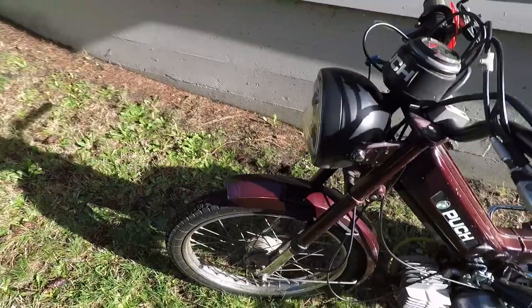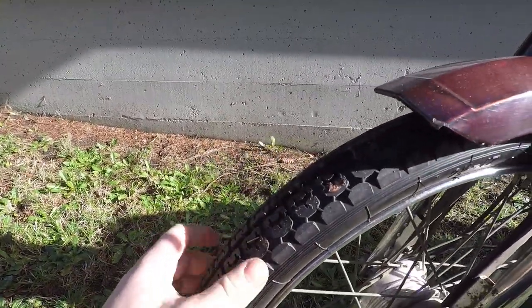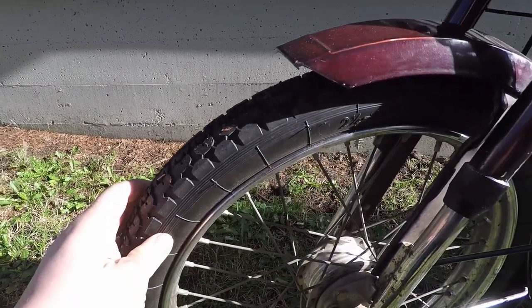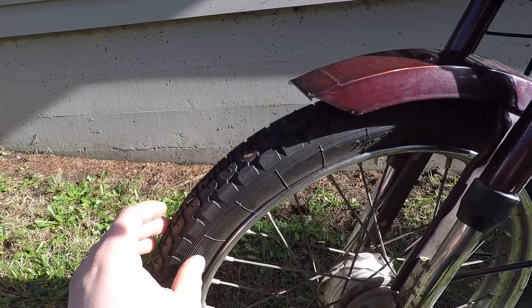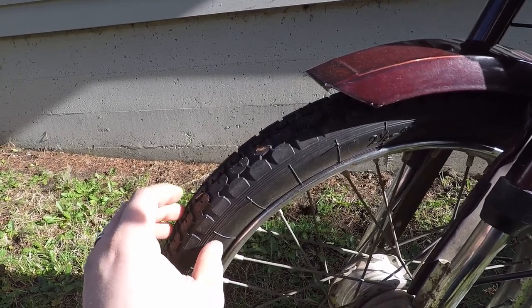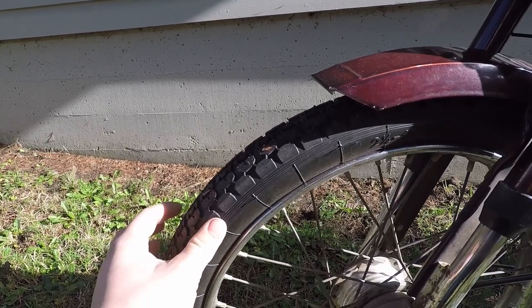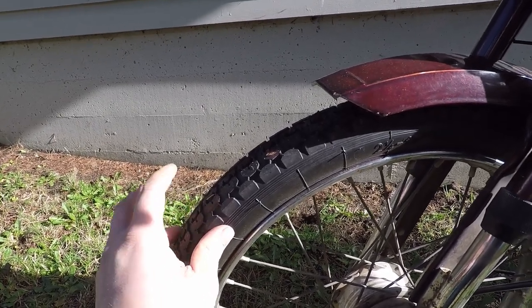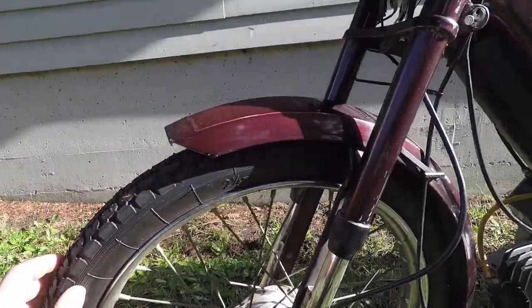I also got these tires, they're new tires. They look like the old Puch tires, which is why I got them. But if I would get new tires again, I think I'd just go for some nicer street tires instead of these. They're all right. They're good for what I do. A little bit of cross country, on-road and off-road. Grip's pretty good. But oh man, what else?